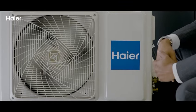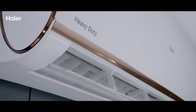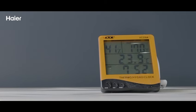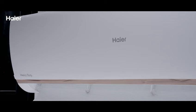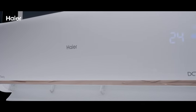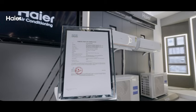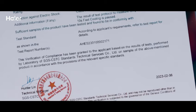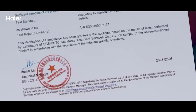And it doesn't end there. It gives a stable performance thereafter for a continued faster cooling. Another 20 seconds and another 6 degrees drop. While the supersonic cooling results may vary slightly as per various climatic and room conditions, SGS labs have tested it in the most usual conditions and have stamped and certified it.